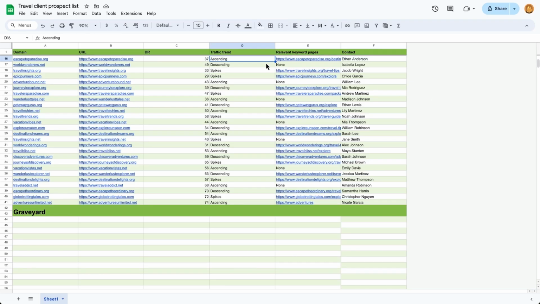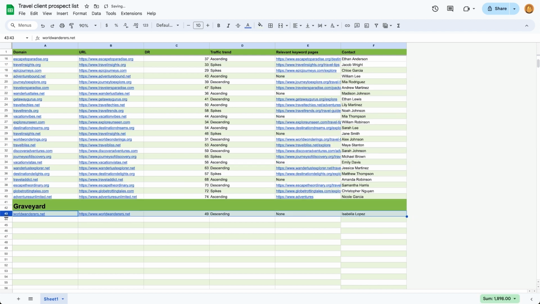That tells me it can be really beneficial to get a link from that page back to my client's site. Tracking metrics like these can help you identify which pages on a domain have the most SEO value. So websites on your list that don't have a lot of traffic or aren't ranking for that many keywords can be a lower priority.